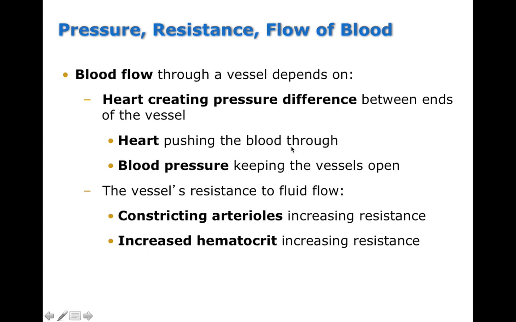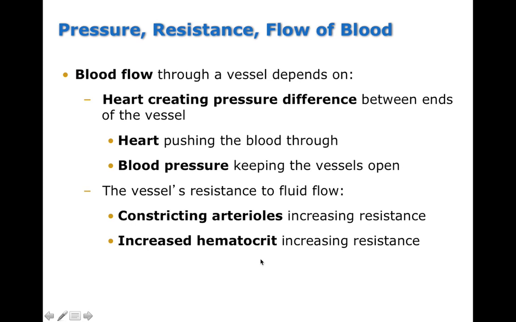Now, blood pressure declines over the course of your blood vessels because you start to lose energy through friction. Blood pressure is going to maintain vessel patency so that they can flow very well. Now, if a vessel's resistance to fluid flow increases, this can occur during constriction, and you can actually get increased resistance if you have more hematocrit. So if vessels vasoconstrict, like if you make the vessel more narrow, that's going to increase resistance, which also increases pressure. Because remember, pressure and resistance are proportional here. But that's also going to decrease flow because flow is inversely proportional to resistance. If you increase resistance, you're actually going to decrease flow. And if you decrease resistance, you're going to increase blood flow. So that's important to consider.